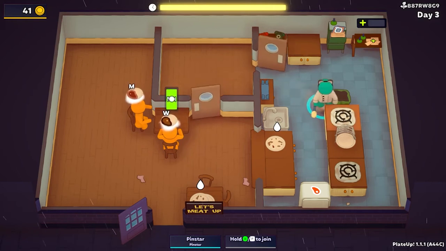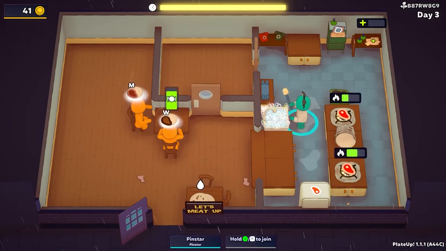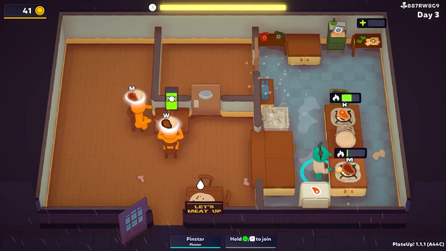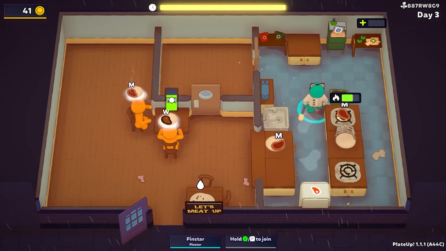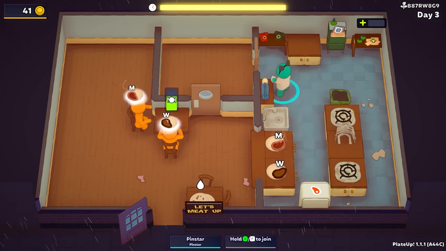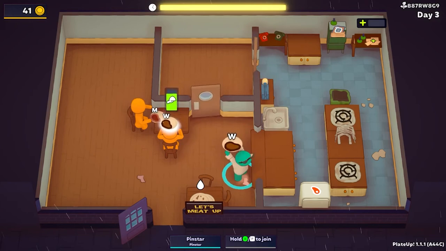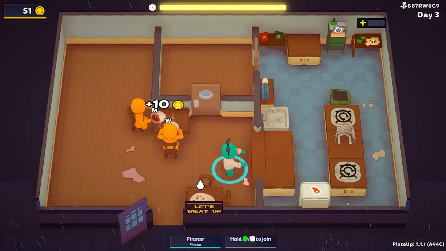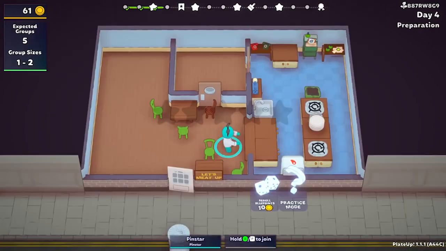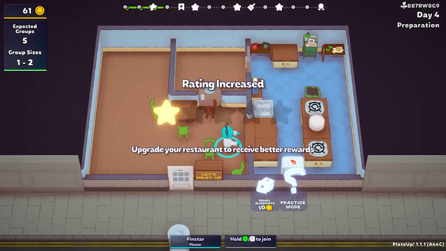Medium and a well. Let's get those both cooking now. There's our medium. That's everybody this time. All right, we get our first star. Upgrade your restaurant to receive better rewards. All right, let's see what we get to pick.